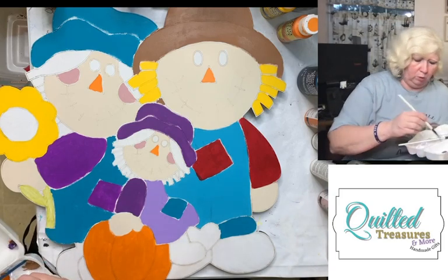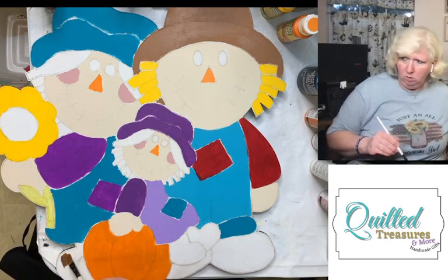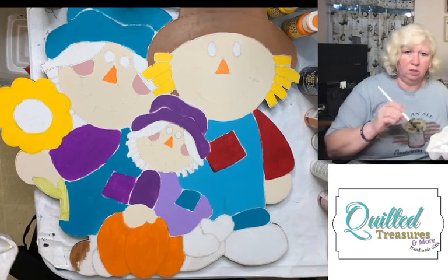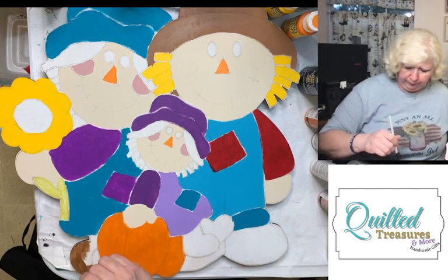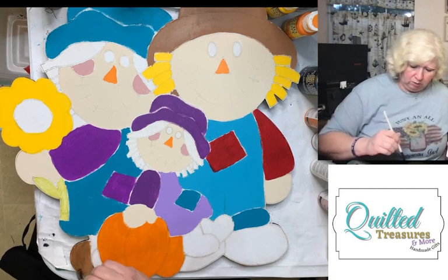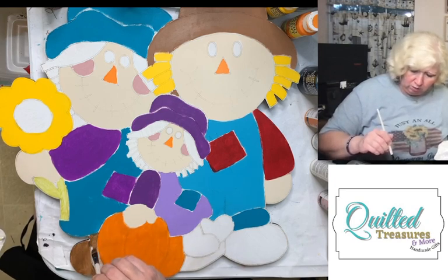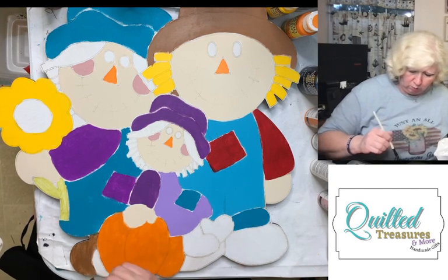And let's see. I'm going to use the filbert tip on this. Let's see if I'm going to be able to show. Nope. Let's move him up just a little bit more. It's not just him. See if I can get them in the picture here. Some door hanger sizes just make it a little bit of a challenge because some of them are bigger than 20 inches. Sometimes they're smaller than 20 inches. It just depends.